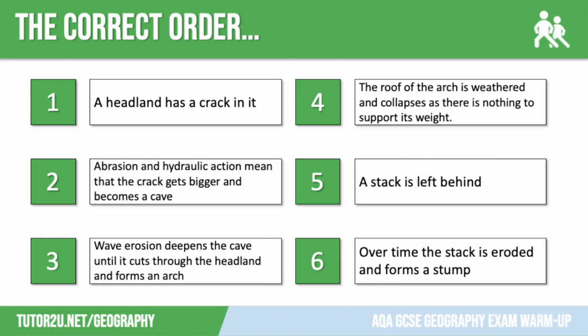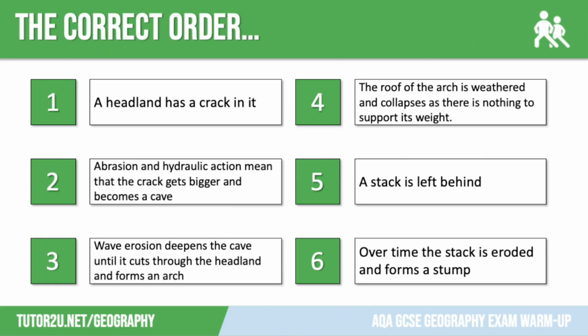So it is quite a basic answer. If it was a 6-marker, it would obviously need a lot more detail. You need to talk at length about the different processes and what they're doing, and talk about the weathering processes. You would need not just to mention them, but to actually explain what they are. So if we're thinking about hydraulic action, then the reason that crack is getting bigger in the first place is because the force of the water is going into those rocks and it's causing the rocks to weaken.